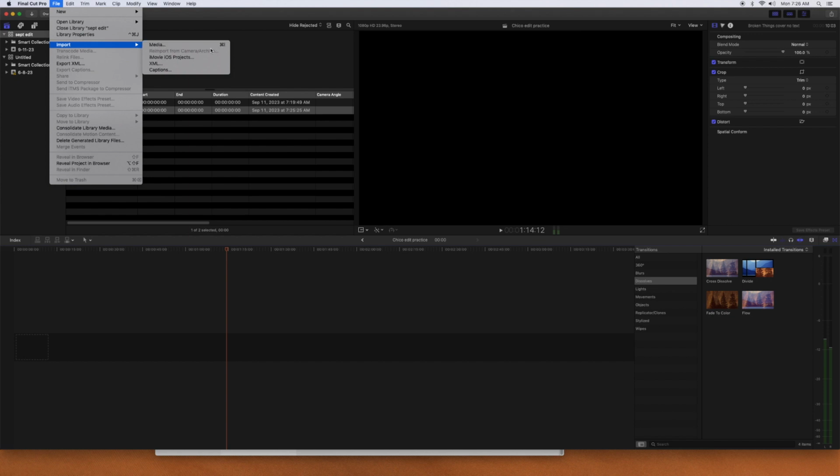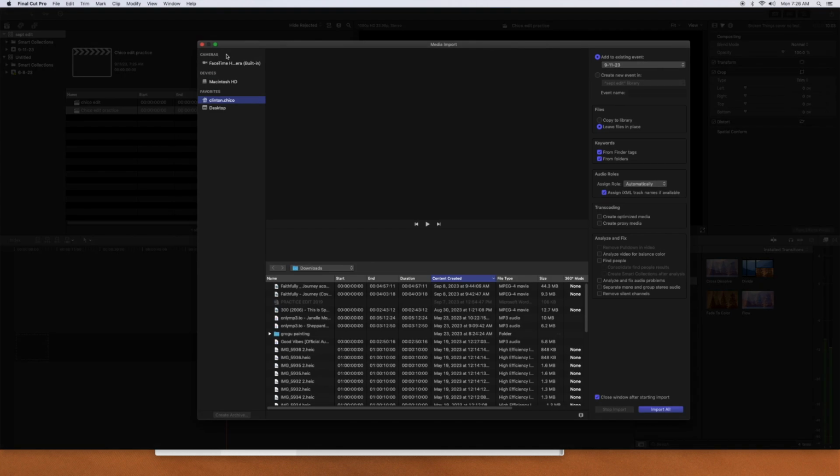Now I'm going to take a second to point out this little thing here to the side where it says Command I. This is what's called a hotkey or a shortcut. So if you hit Command I, it will also open up the import menu like this. And a lot of times it's a good idea to learn how to be faster, quicker. So I usually use hotkeys for things like importing video, things that I do a lot.